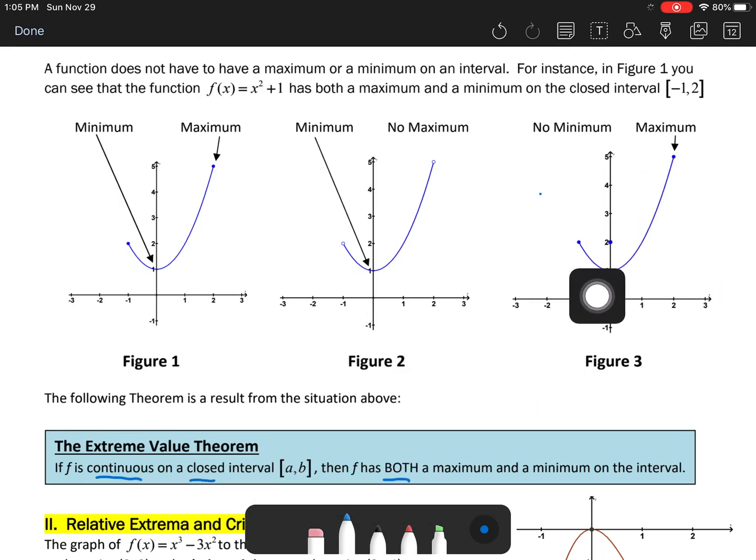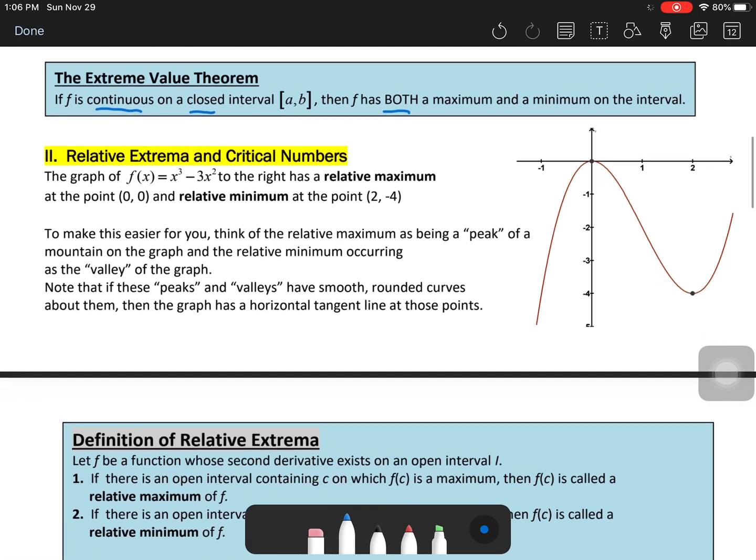And then in the last figure here, we see that it's closed, but they've changed this function and made it into somewhat of a piecewise. It is a parabola mostly, except when x equals 0, they've redefined that point. And so we don't have a minimum because this isn't the lowest point anymore, and we'd get infinitely close to this lowest y coordinate, so we don't have a minimum. Okay, so that's why it's important for all that criteria to be met. It has to be continuous, and then also on a closed interval.